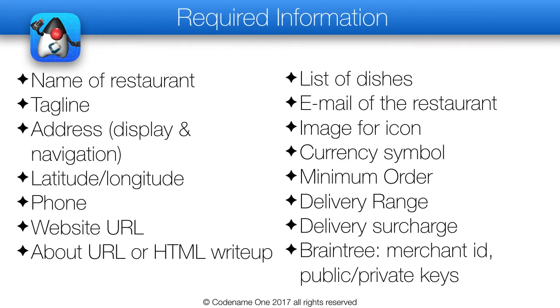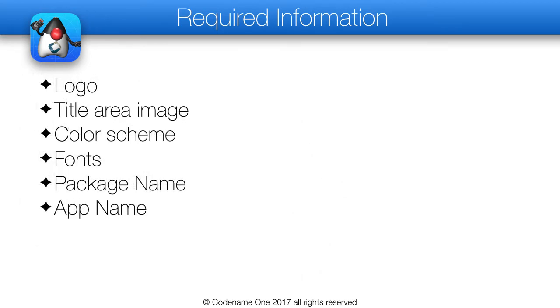This is the first page of details that the restaurant app will need within it. So we'll need to build an app that accepts all of this information and some of the information from the next page. Notice that this is only a partial list, and some of the things here like color scheme or font can be pretty challenging.